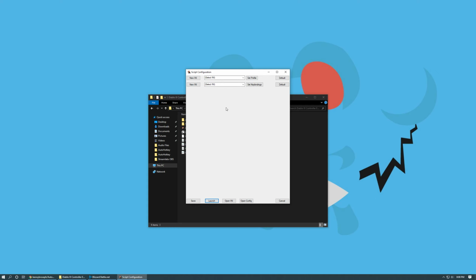So let's go ahead and open up an INI here. We'll open up the Diablo one. So there's 4 different tabs. These are basically just the different categories for each of the settings. I've kind of split them up so it's a little bit easier to manage.